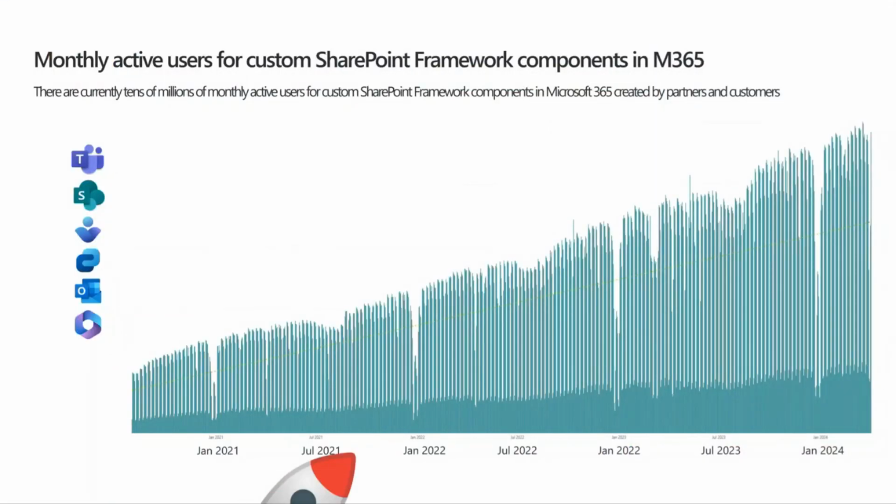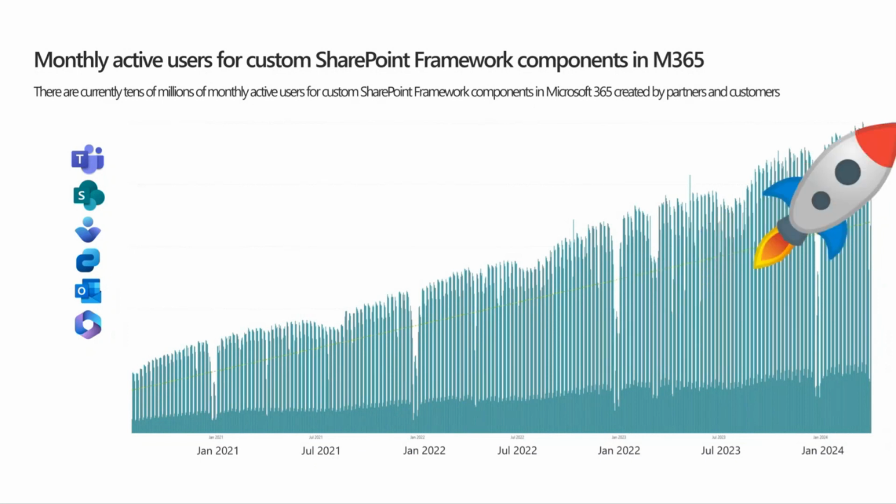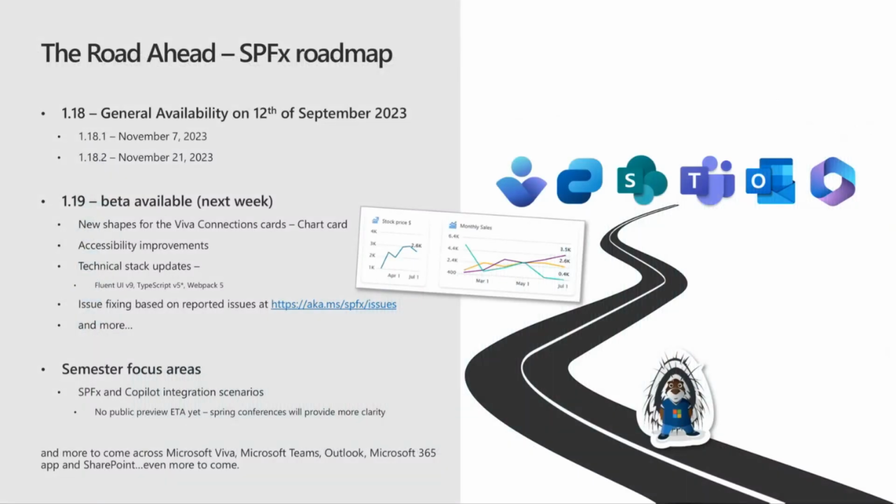The usage is growing. Obviously, within the last week we had an Easter weekend, and that is impacting especially Europe, with people not working, which is great because people need to have some resting time as well. But it's magical to see the growth curve. It's just linear, and the usage is off the roof, which is really cool to see. Now, 1.18 is still the latest for production, and then 1.19 beta was actually available previous week. Why does it say next week? We need to update that.